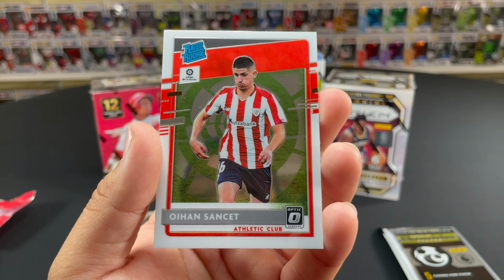Oh. Another USA player. Another refractor. So Tyler Adams. Come on. The man that missed the penalty. Jadon Sancho. Oh, we'll talk about that. And then the last one is a Brandon Williams. That's okay. It's not bad. Brandon Williams is a pretty decent guy to get.